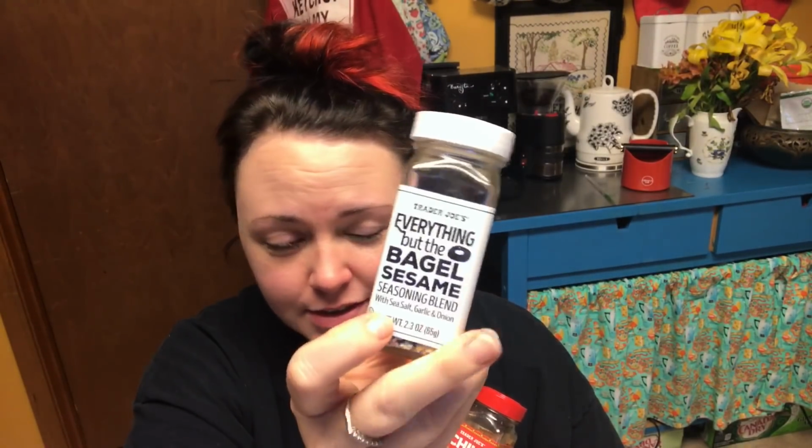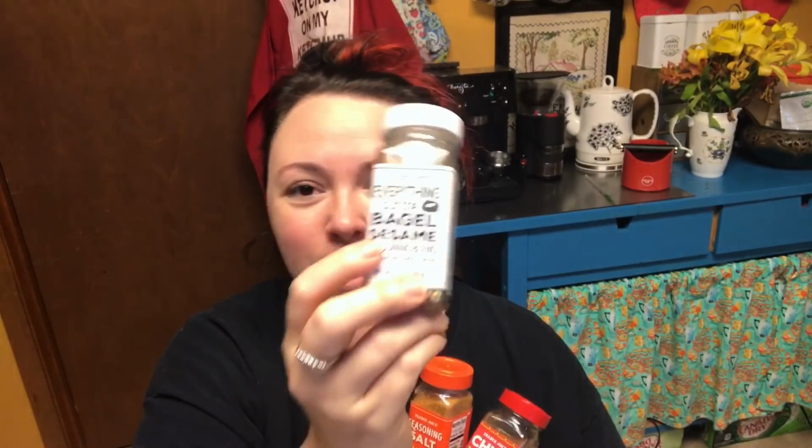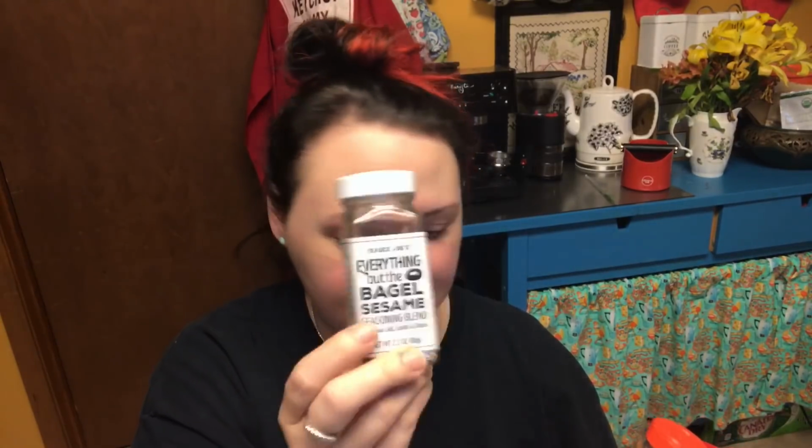The first thing I want to tell you guys about is their seasonings. I feel like this is sort of like an easy one, but they have tons of seasoning options, and I didn't bring out any of the just basic seasonings because they have all of the ones that you can find in the store, like cinnamon and oregano and all that kind of stuff, but they also have these great mixes that are just amazing. If you're trying to diet and you want to zest up your foods, these are great. If you have not heard about the everything but the bagel seasoning, get on it, girl. I put this on everything. I put it on cucumbers, I put it on cream cheese and bagels, I put it on chicken, I put it on my life. Deviled eggs, these are really good and I love it.